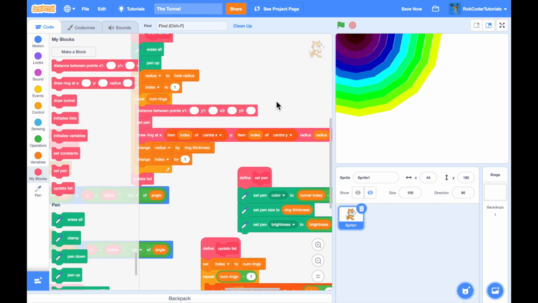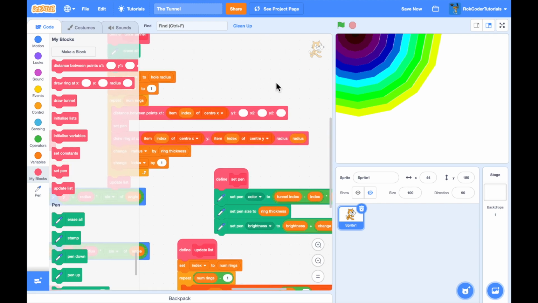And what's going to go into here, the distance of point x1 is going to be, I'll just copy it from here. And y1 likewise will be here.